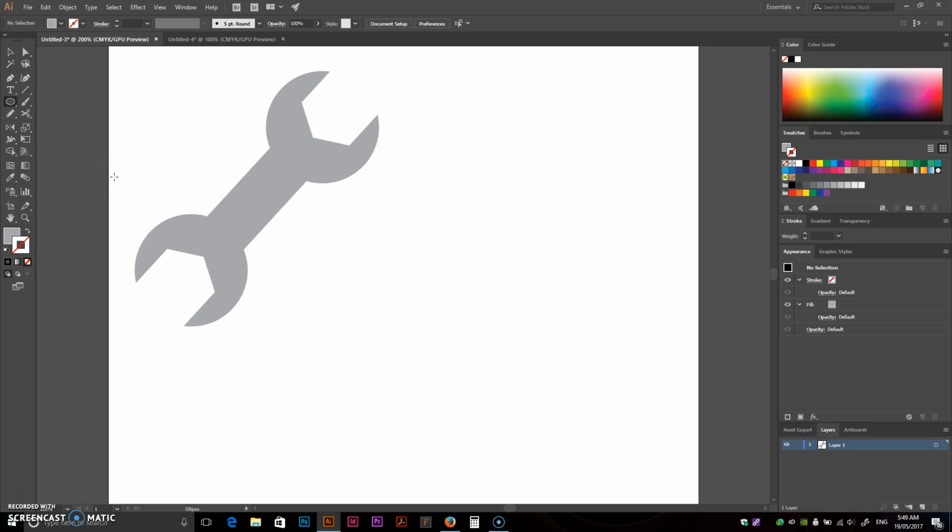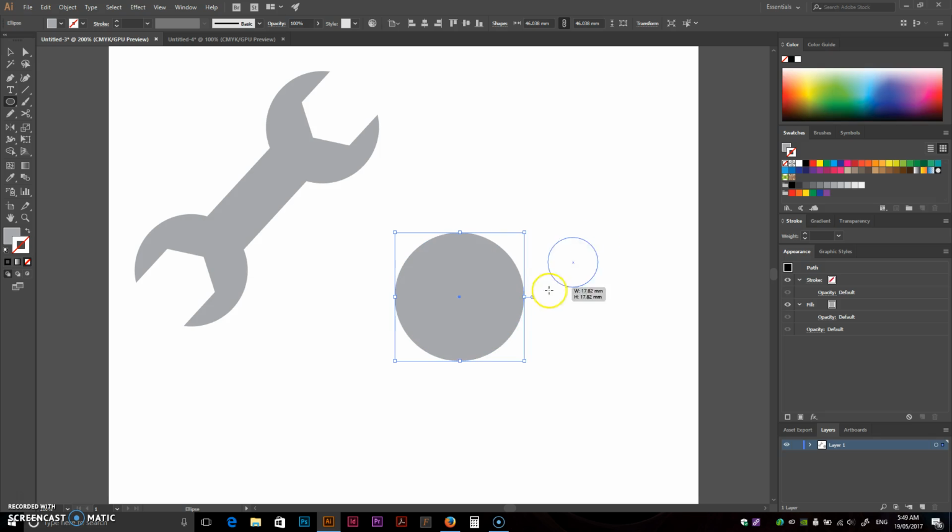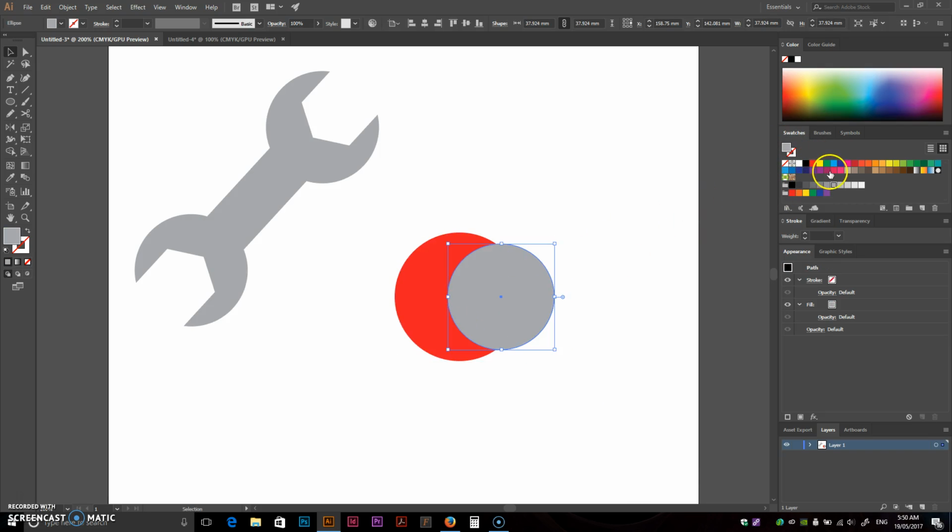One good way to wrap your head around this is to just start with, let's say, 2 circles. So I'm going to get one, and we'll get another, and we'll have them overlapping a bit, like so. I'm just going to make these different colors as well, so you can see what we're doing. So I've got 2 circles here. The one I created second is on top of the one I created first, and you can see I've got different colors there to help me organize those.